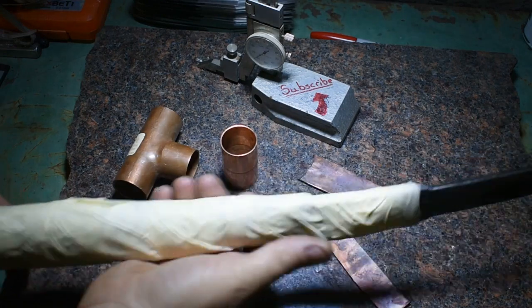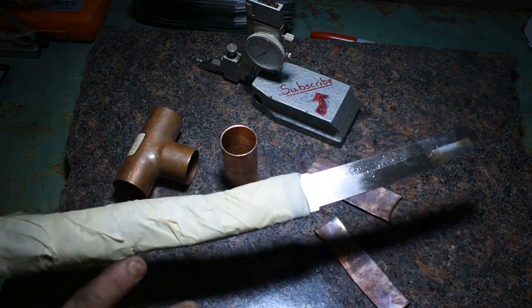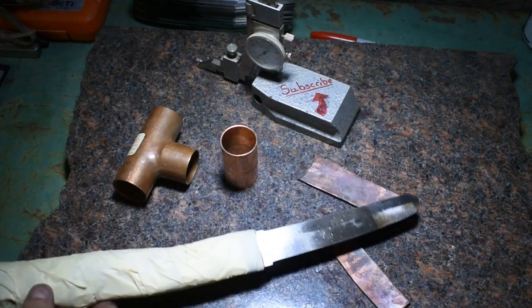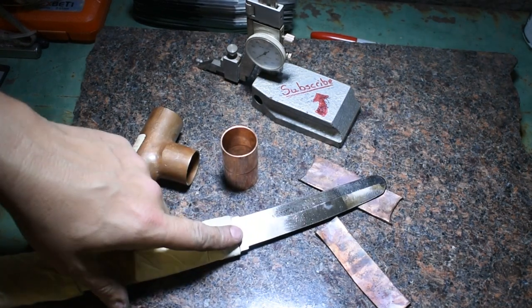Alright, got our blade all sanded up. It's at about a 400 grit. I will go back and clean it up even more because it's bound to get dings and scratches as we work on these parts. But we're going to turn our attention to the habaki first.